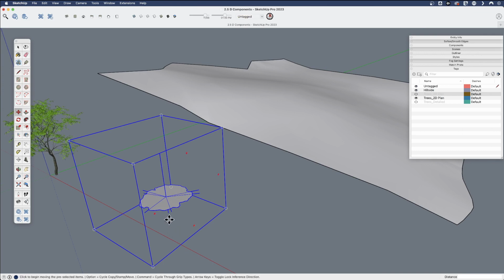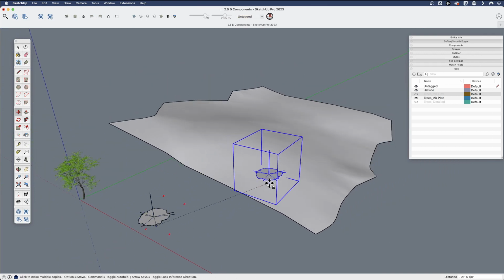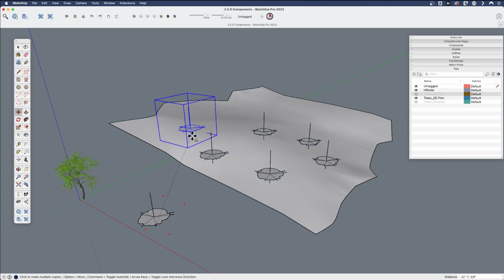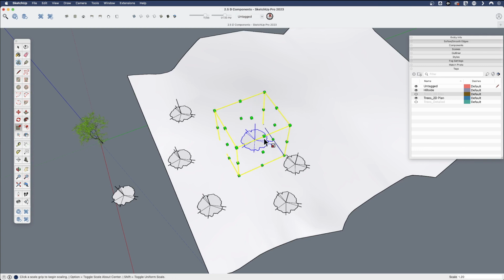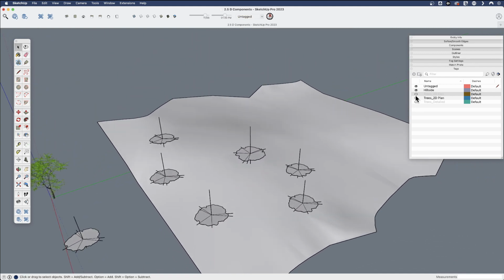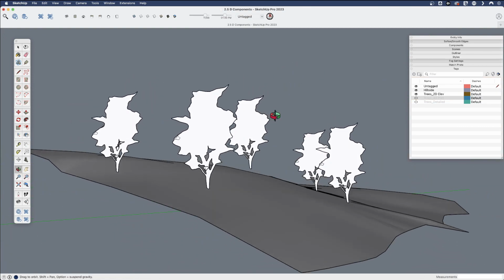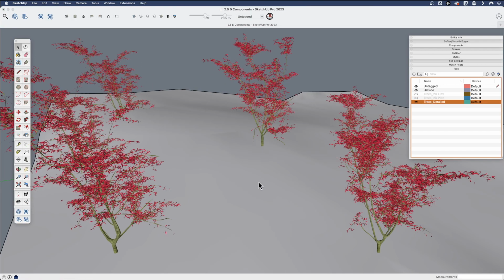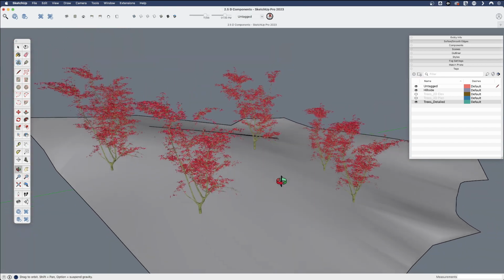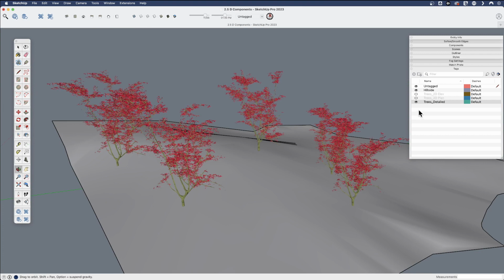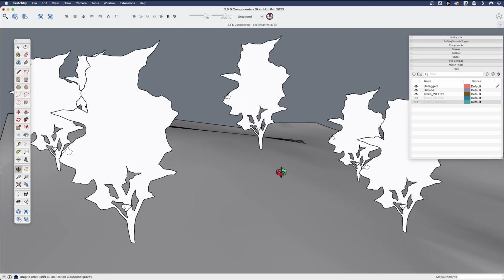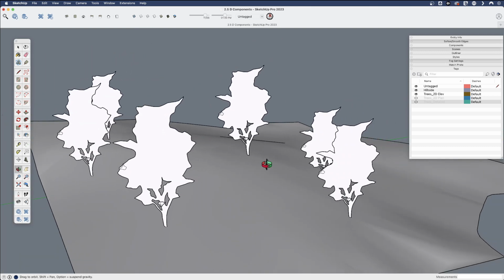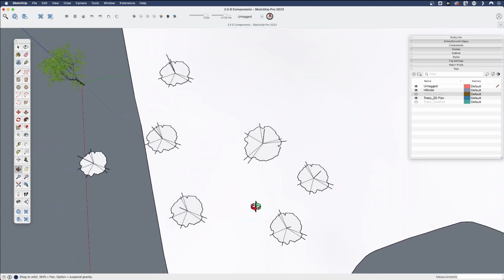If you haven't seen these, here's the basic idea. If I were to copy this, I'm going to toggle stamp mode on and stamp this a few times around this hillside. We could take any of these and scale or rotate them. But if we wanted to look at this from a perspective view, embedded in this component is a simplified version of that tree, as well as a far more detailed version. Depending on what stage your project is at, for your final rendering you can turn on the detailed tree, but in a lot of cases your performance will be greatly improved with something like this. And then of course you can also utilize a plan view.